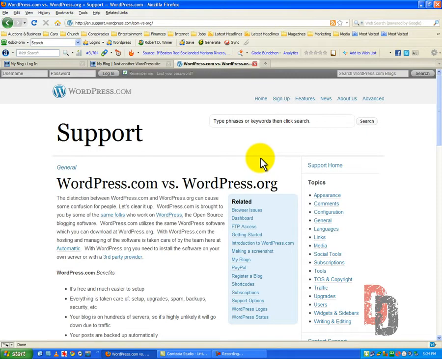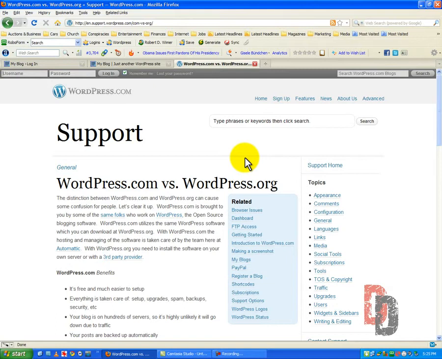Now, WordPress.org has many advantages. You can upload your own plugins, and there are thousands of plugins to use, both free and paid. You can edit your own theme. You can create your own theme if you wish. It just makes for a much easier means of customization, and we are going to go from start to finish setting up your WordPress website, and you are going to find that it's a lot easier than what is made out or what you might be thinking.